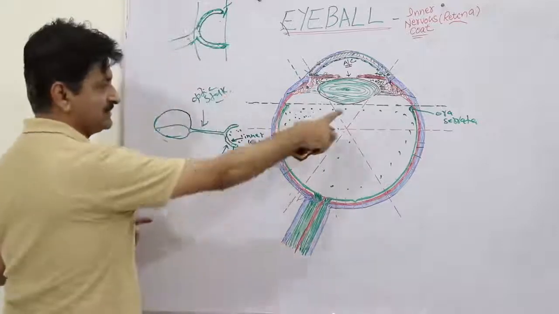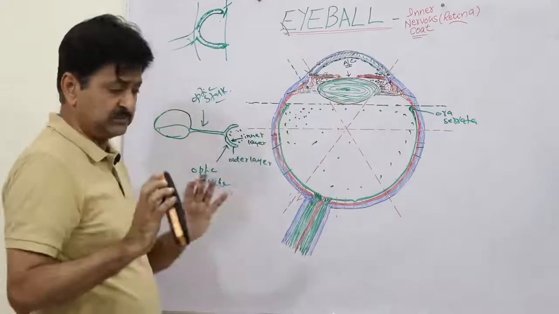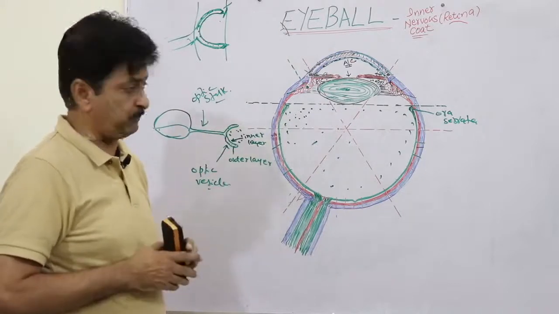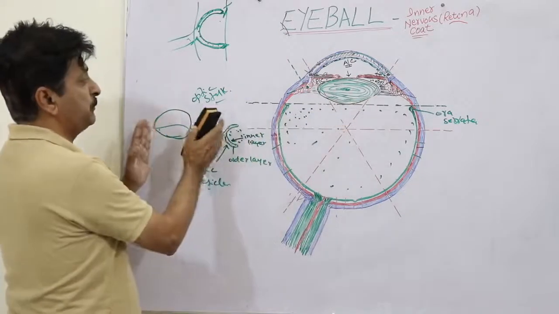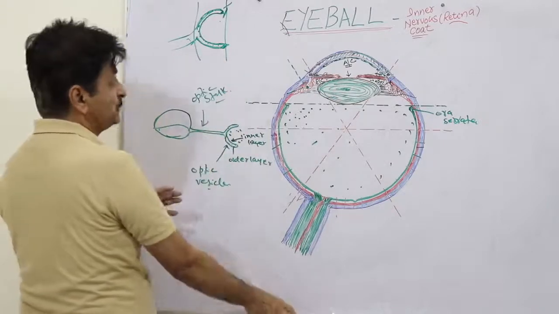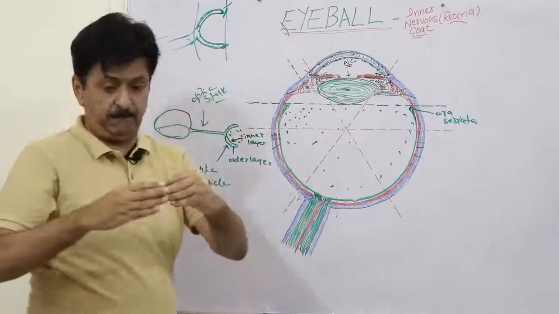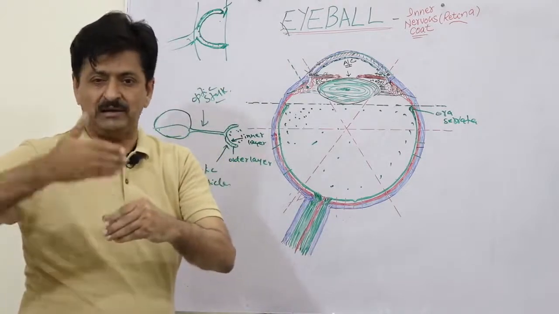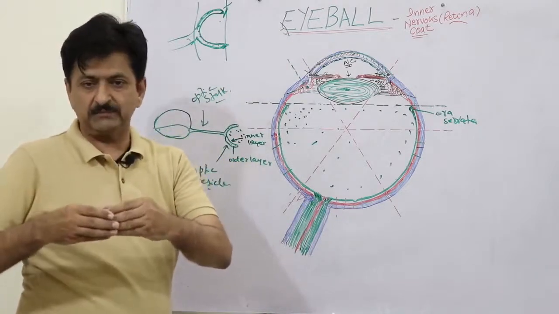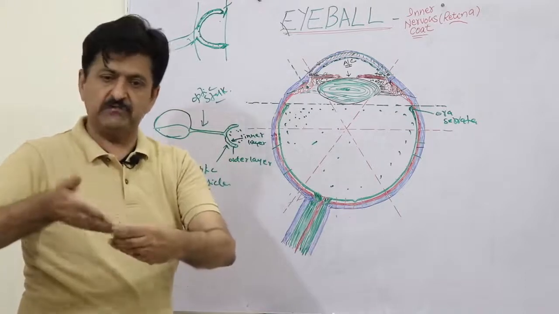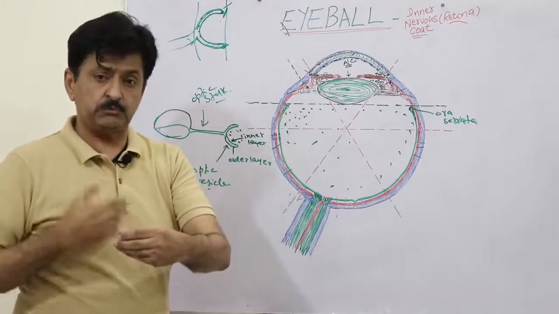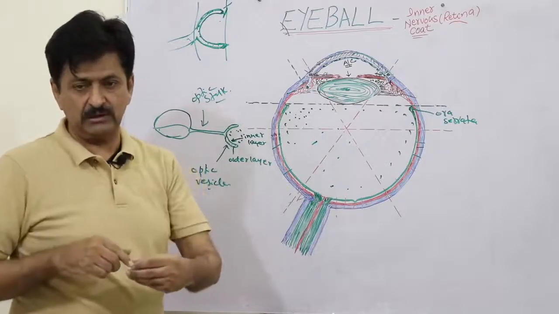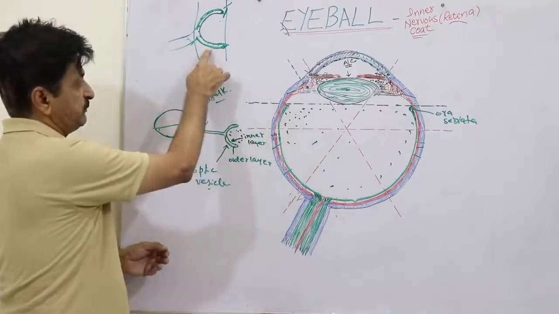So the ora serrata is that spot where the photosensitive part finishes, and the transition is to the simple non-photosensitive part here. Embryologically, this is the area where there is a bending of the inner layer and the outer layer, the neuronal layer and the non-neuronal pigment layer. The neural layer will give rise to 9 layers, from 2 to 10. But the first layer is already available, that is the retinal pigment epithelium, which is already present here.